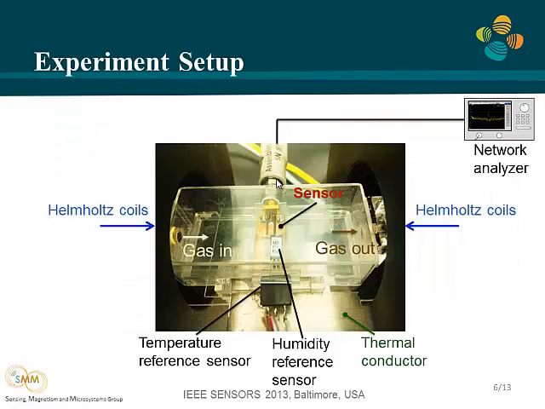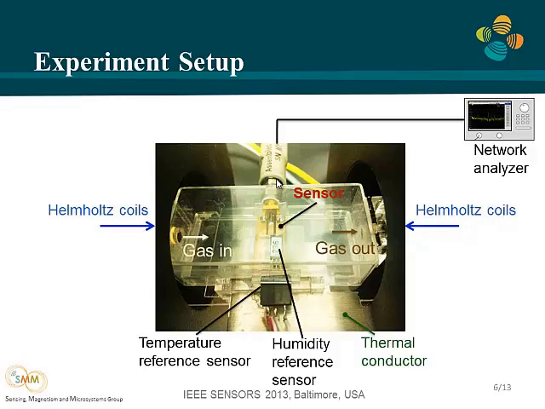As our sensor is capable of measuring three different parameters, we built a setup that can change all three parameters individually and simultaneously. Here you can see a chamber, and we have a gas in and out. The gas is modified with different humidity levels, which can be controlled by the pressure of a water pump inside the water bath.